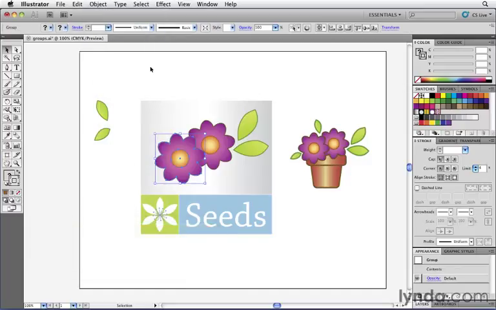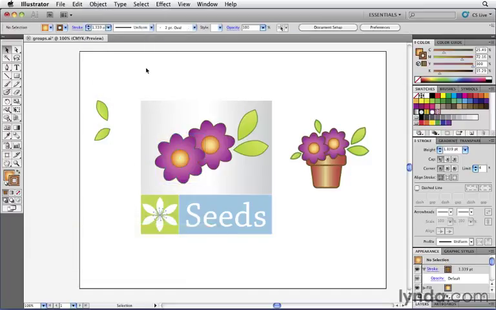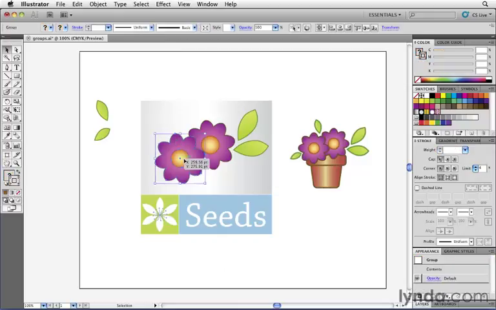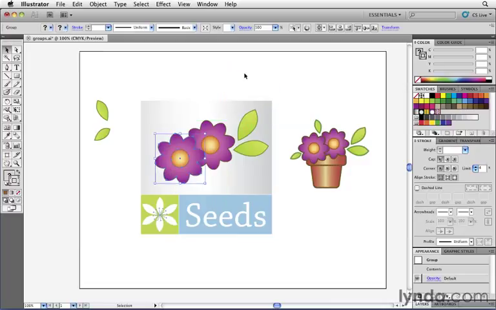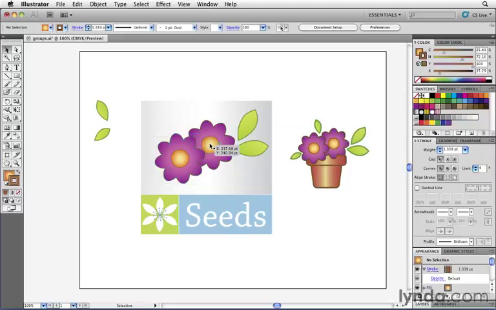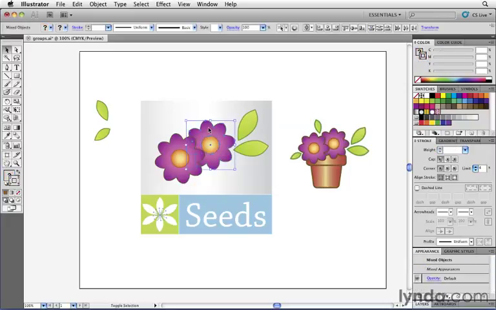So at this point now, notice if I deselect the art, anytime that I click on any part of that flower, both objects become selected. And when I move them, it acts as if it's one single object. Let me press undo here. That's just what I want to have here going on inside of my illustration. I'm going to do the same for the other flower. Click here, shift click here, press Command G to create a group.